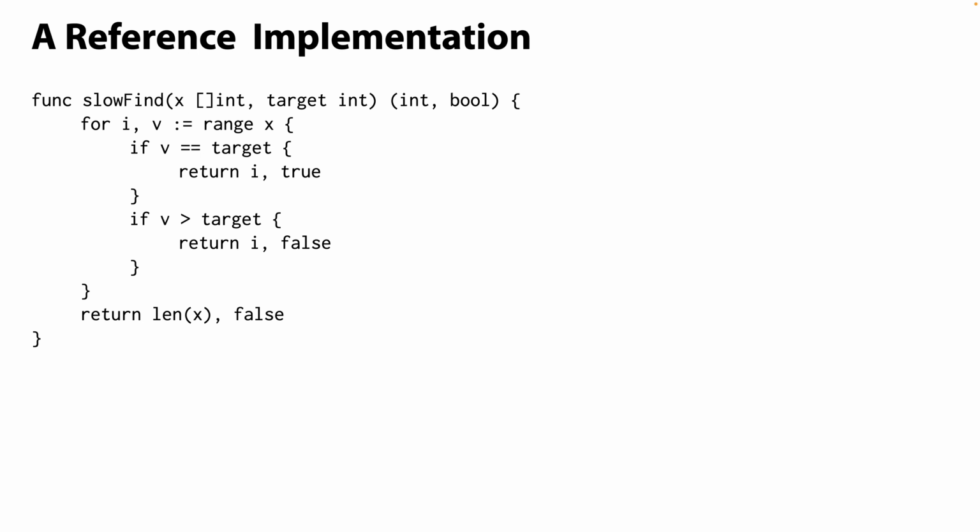Since the inputs are small, slowFind can be a simple linear search. This pattern of generating all possible inputs up to some size and comparing the results against a simple reference implementation is very powerful. One important thing it does is cover all the basic corner cases, like 0-element slices, 1-element slices, slices that have odd length, even length, power of 2 length, and so on. The vast majority of bugs in most programs can be reproduced by small inputs, so testing all the small inputs is very effective. It turns out that this exhaustive test passes. Our thinking was pretty good.